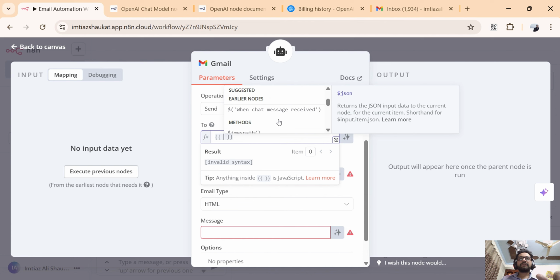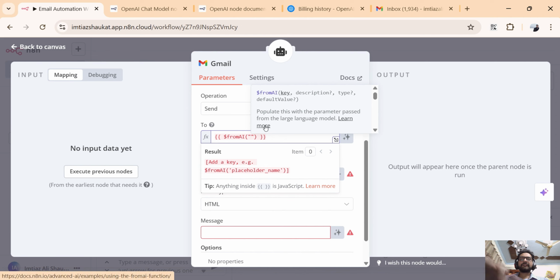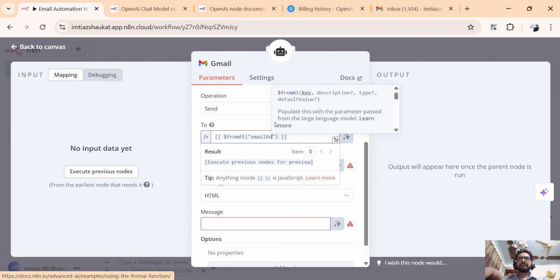So here we need to select from AI, like we want AI to actually collect the email address from the prompt. So we mention, and it accepts, you can say a key, like we mentioned that this should be email address.